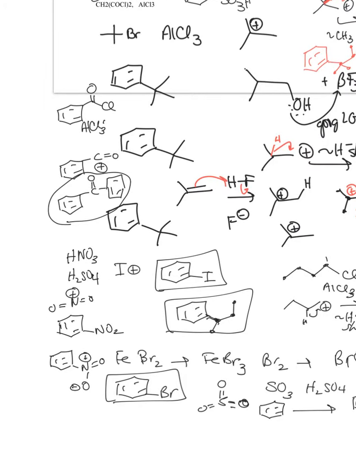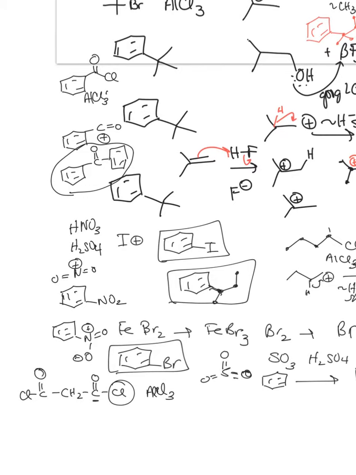And our last one is what appears to be a Friedel-Crafts. So we have CH2 and we have COCl. And this is kind of funny. Let's draw this a little different. Okay, so does that look right? COCl. And then we have aluminum trichloride. So this is going to generate a carbocation. From this carbon here, the chlorine is going to leave. So let's just do this stepwise. And it's going to react with benzene.